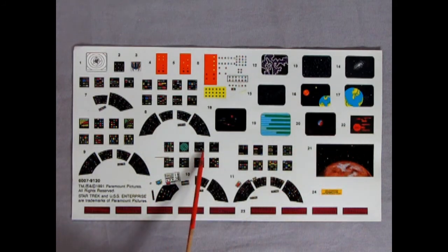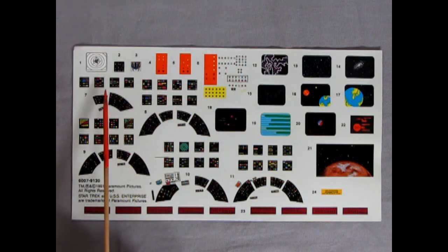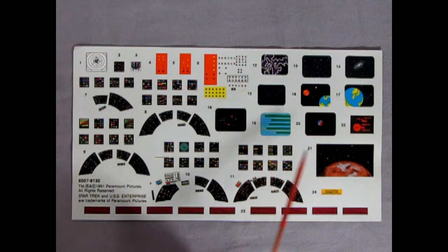These are all the little consoles that go along in the computer areas on each of our panels. There's all our controls and our vents. And of course the ship dedication plaque right here, saying that it's the Enterprise made in the San Francisco dockyards. All the little panels and the lights and everything. Always love this decal sheet. Very nicely done. Well, I think that's pretty much all I can tell you about the review.